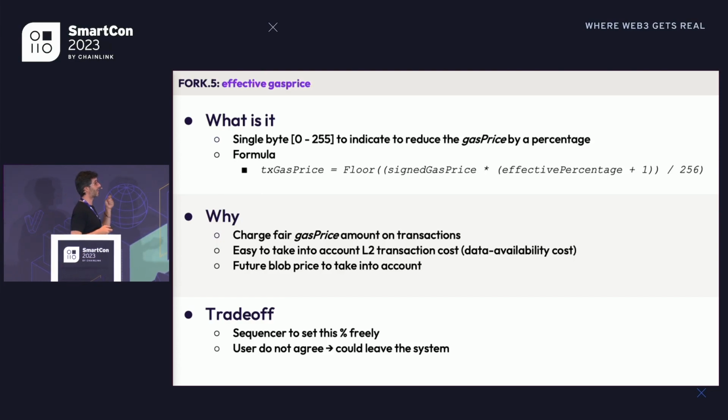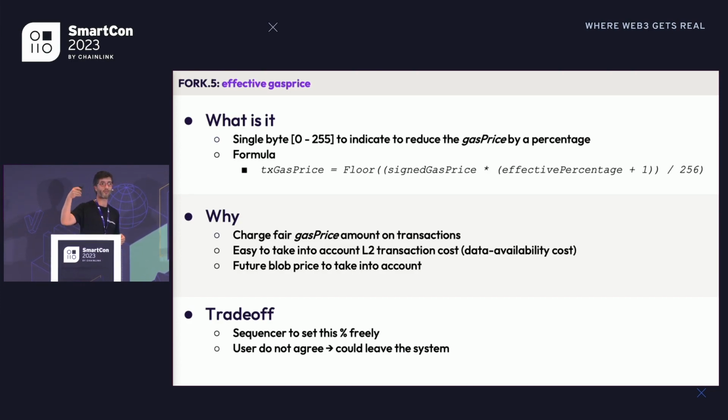This is a trick. I would say, well, it's not a trick. This is a protocol definition that we made in order to charge fair gas prices to the users. Because as you may be aware, in layer 2 transactions, the cost of a layer 2 transaction is basically the data availability cost. And how do you know the cost of data availability? You need to know the layer 1 gas price when you publish those transactions on chain. And you don't have this price on layer 1 in real time in layer 2, sorry. So the layer 1 gas price needs to be moved to layer 2, but it's kind of difficult to do that.